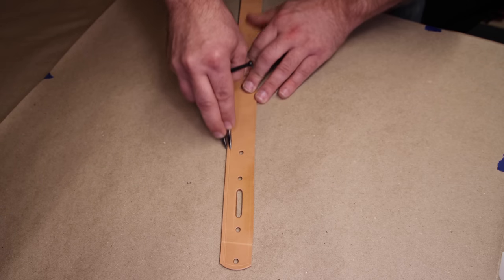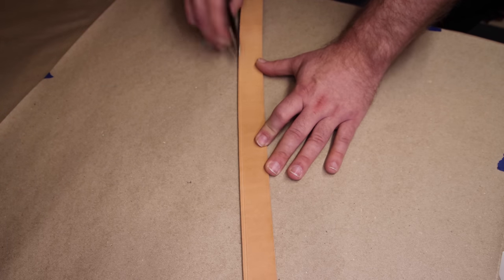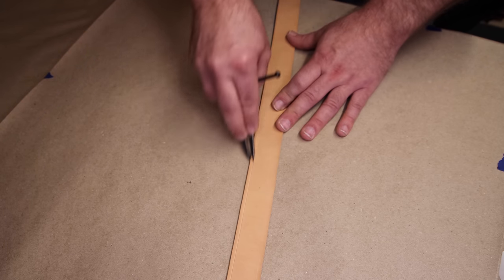This is a unique belt in that it has two layers. We have the primary belt blank — the one that's actually going to buckle and hold your pants up — and the other layer is the tooling patches we're going to attach to it. First thing we want to do is create our tooling window, which is also going to double as our stitch line. We'll take our wing dividers, set at an eighth of an inch, and carefully run that down each side of the primary belt blank. The trick to keeping your lines straight is to keep your eyes on the tine that drops off the side of the belt, not the one creating the mark.